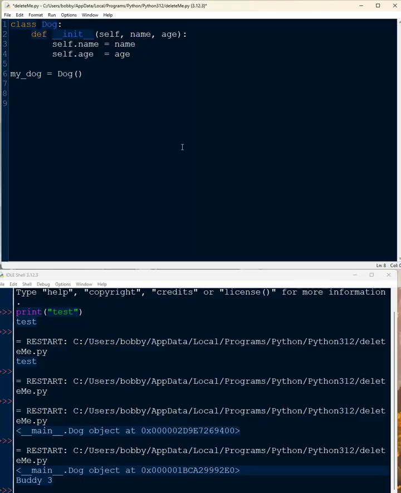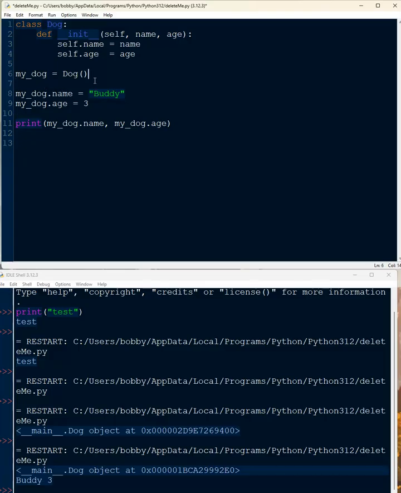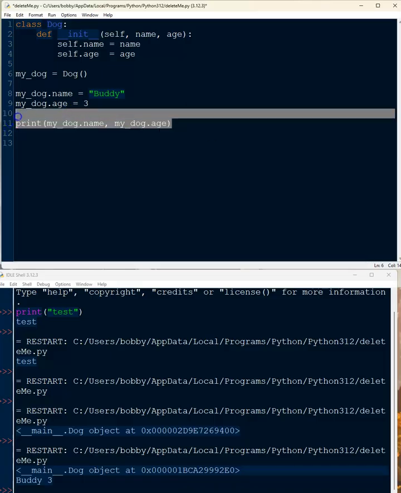We're going to have to give it some information. Actually, let me keep that old stuff. That might come in handy. Let me get rid of this though so it's not as confusing.